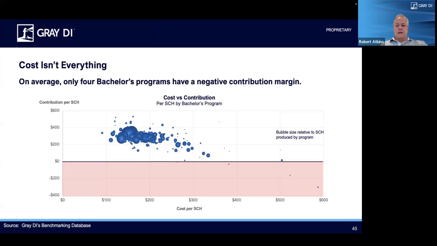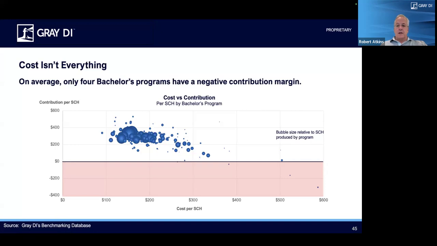And finally, I want to make an important point here for those of you who are facing these across-the-board cuts, where people come in and say we should cut everything that has fewer students enrolled. So this is cost per student credit hour on the x-axis. And over here is contribution per student credit hour. So anything above 0 has a positive contribution to the institution's overall financials. And what we can see is almost all the programs in this institution contribute over $200 per student credit hour to overhead, to paying the bills.